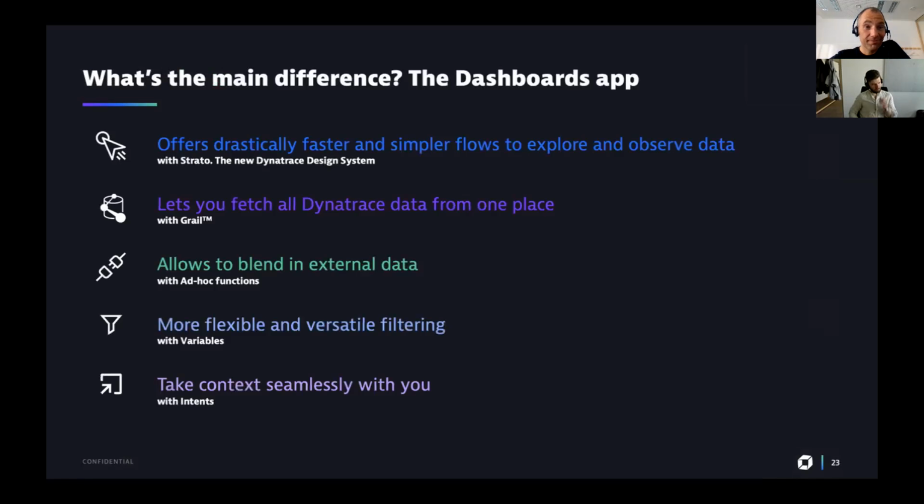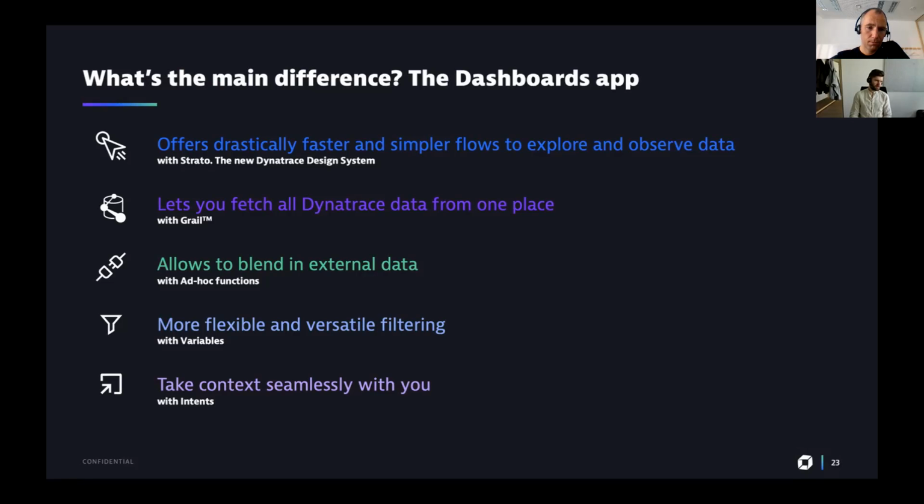And I come back here because now we've seen what we added to the current product. And that's then actually, again, second segue back to the new Dynatrace experience, because before I already said, okay, even though we're improving this still, as you see, we already have this second option called the Dashboards app, where we believe the flows and all the interactions are even better.